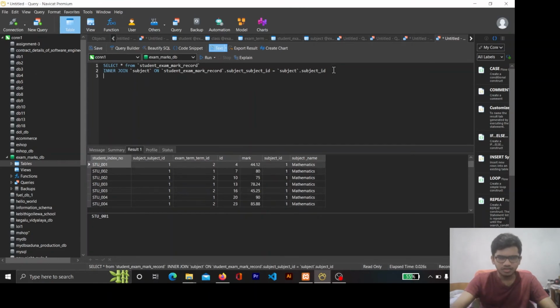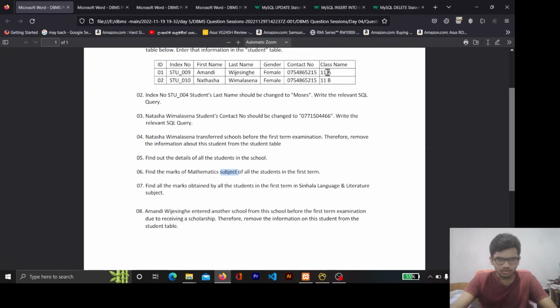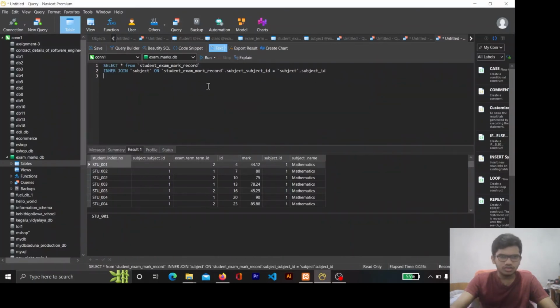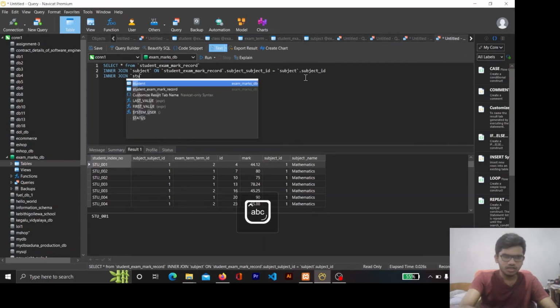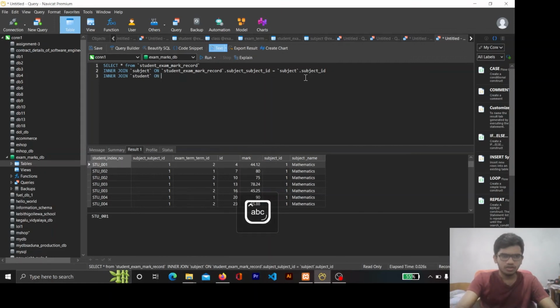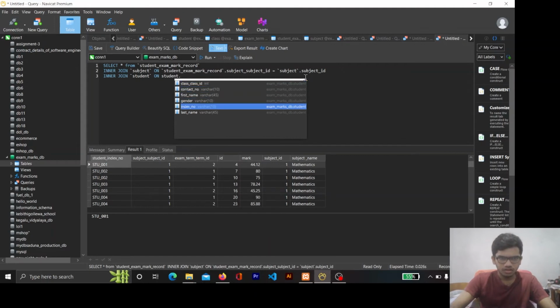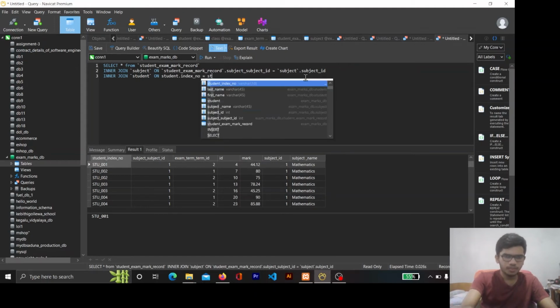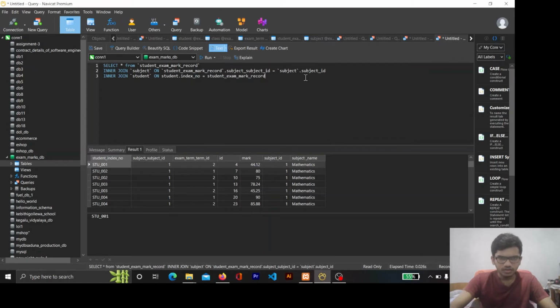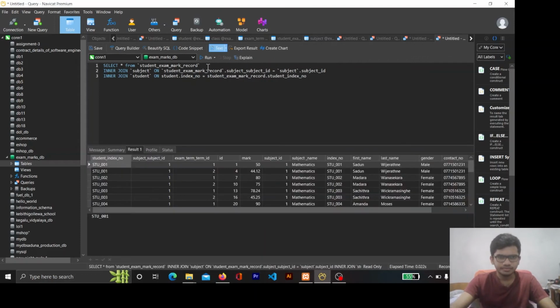We have successfully joined the tables, so all the students related to mathematics. It is better to join the student table also, so I will join the student table on student dot index number equals student exam dot student index number. So these are all the student details.